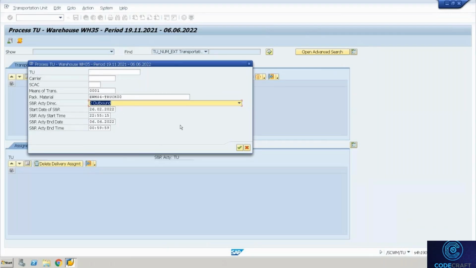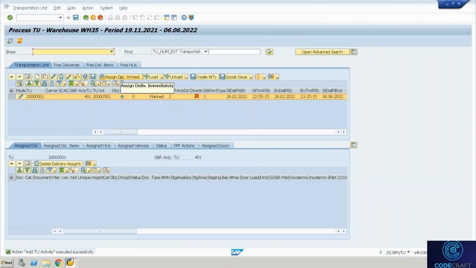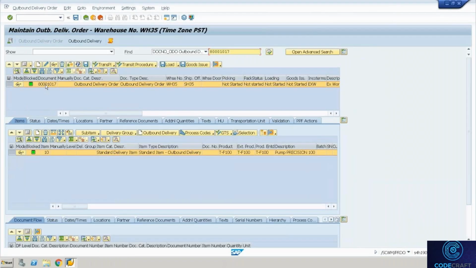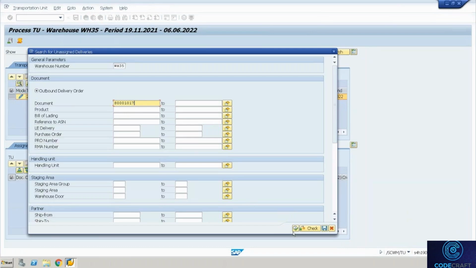So coming back to our TU, I'm just giving the basic details. I can also give the truck details and the carrier details here. Carrier is nothing but a business partner, BP DHL or BP FedEx, which I would create. Then I would click on continue. Then I would say for this TU, this is the delivery. Again, one TU can have multiple deliveries. Guys, please keep in mind, I'm just creating one, so don't assume that one truck will always have one delivery. You can have multiple deliveries.